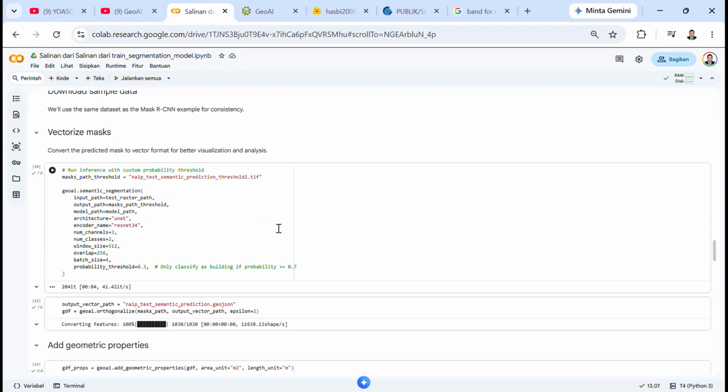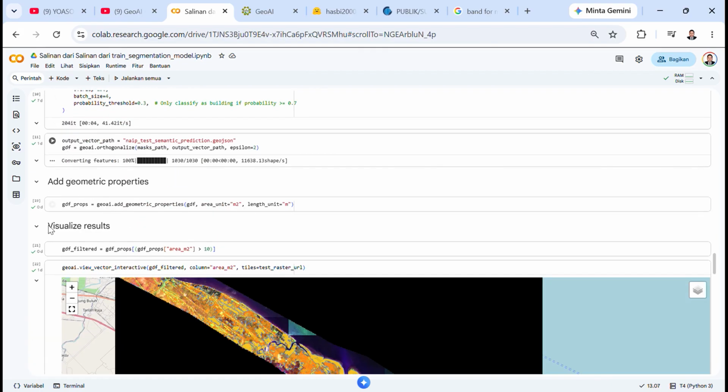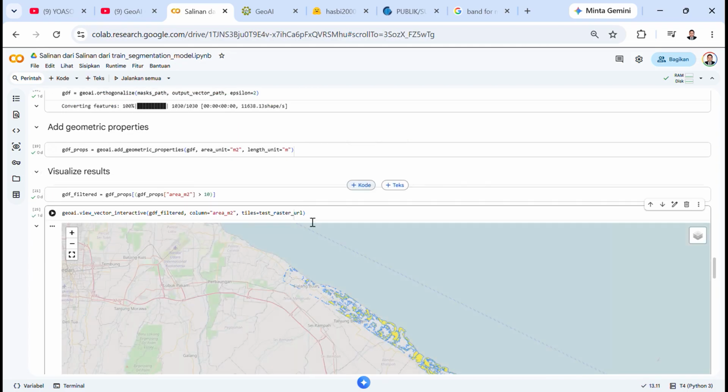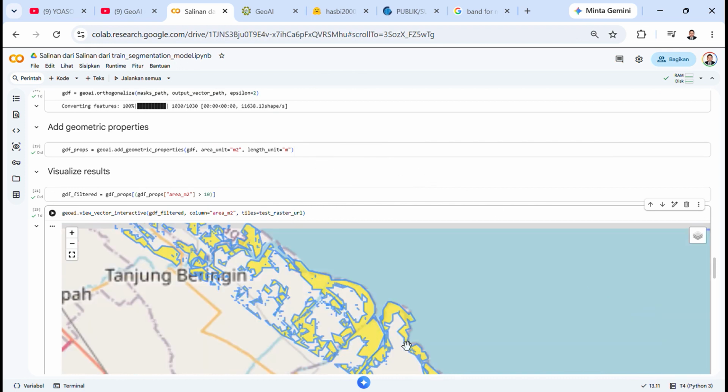And after that, you have to make the results smoother than before. You just vectorize the results using this code, and then you just filter all of your results data, and then just view the results like this.